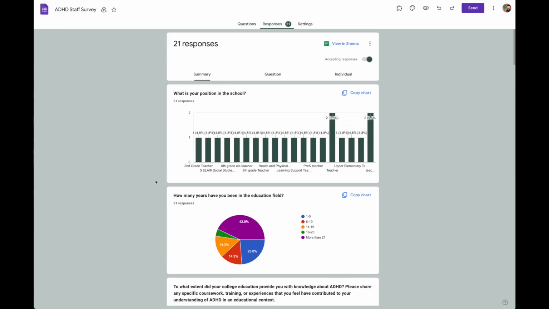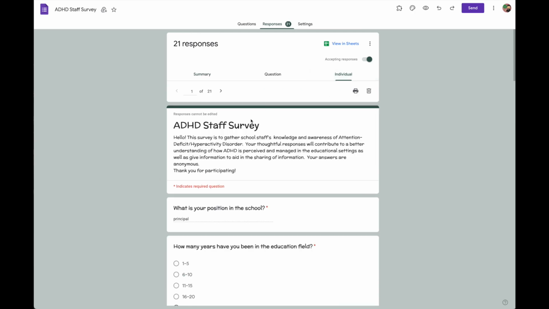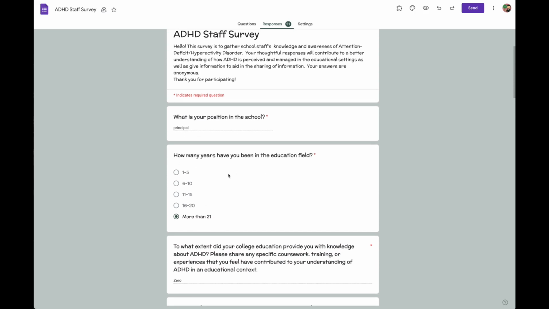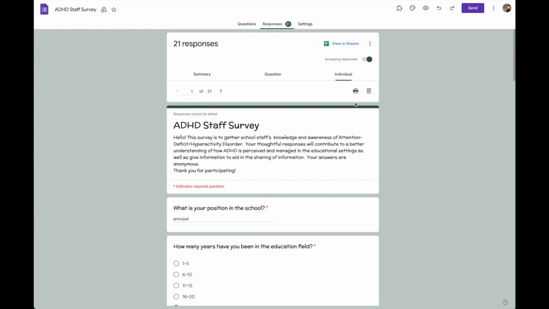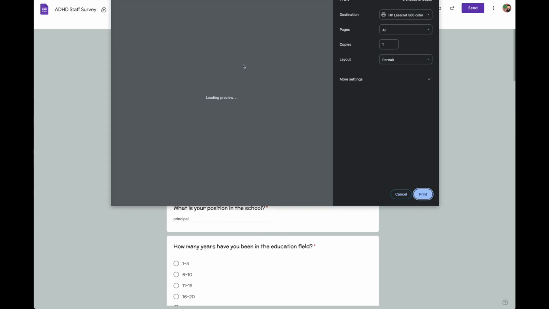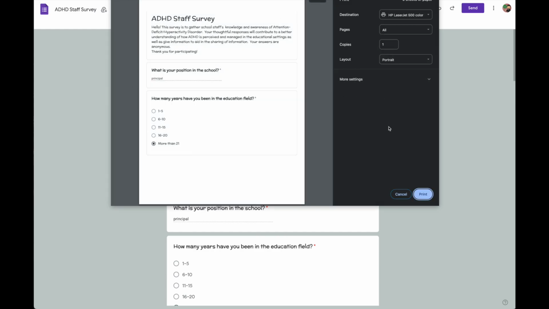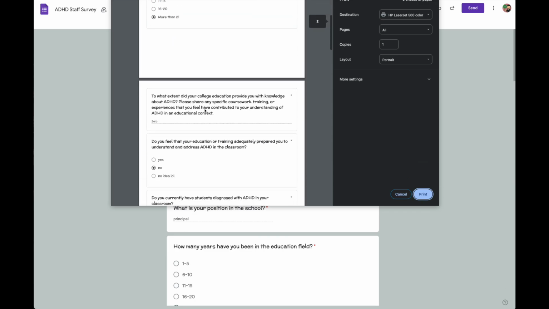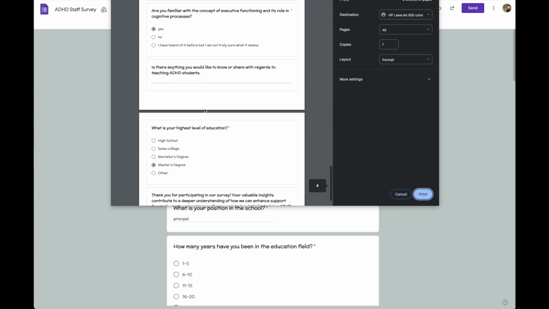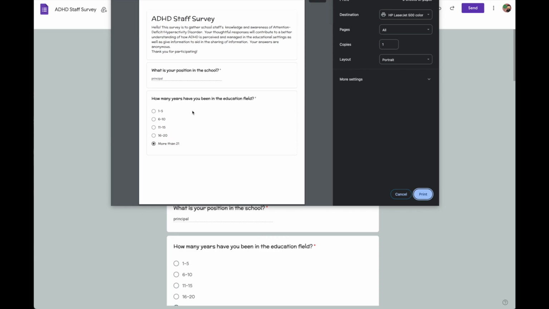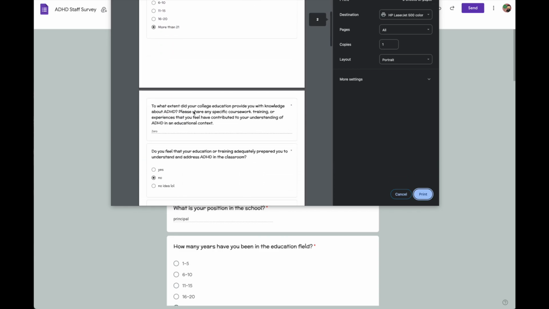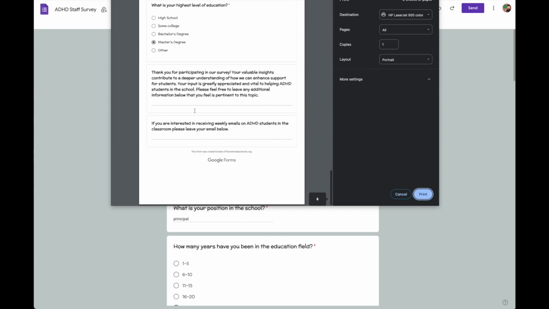However, sometimes you want to read an individual response. So you can go here to individual response, right? And you can get the question and the answer right here. And if you hit print, you can see everything here for you. Now, this is just one person's response, right? And this one person's response is six sheets of paper, the way that Google Forms gives it to you.